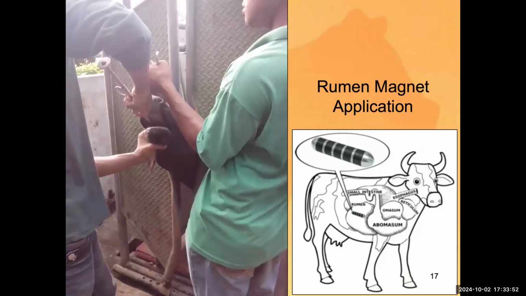Okay, and this is how we do it. We have a rumen applicator, and we put the animal inside this crush, which has a head bail so that the head will be stabilized. Then we insert the magnet inside this applicator, and with the nose lead, we lift up the head of the cattle and put in the applicator. There's a plunger, so when we press the plunger, it will release the magnet and the animal will swallow it. It will remain in the rumen of the animal for life. When it dies, for whatever reason, we harvest the magnet, clean it, and reuse it. One magnet is about 150 pesos. It also comes in a small size, fit for small ruminants.